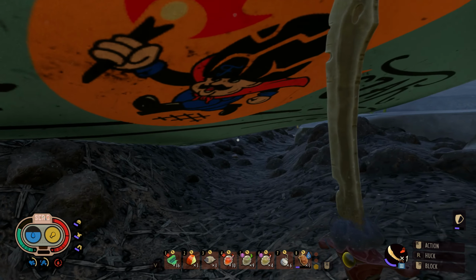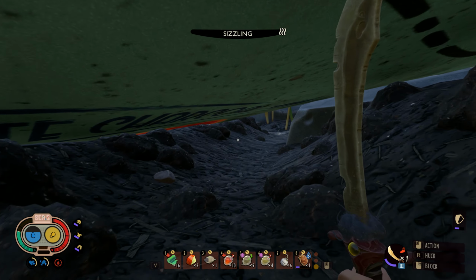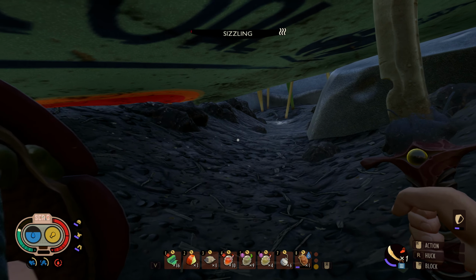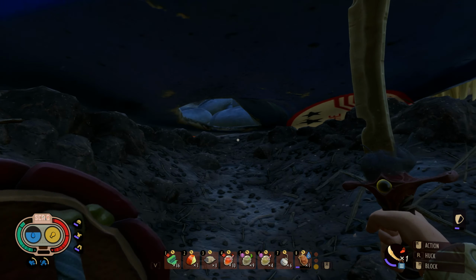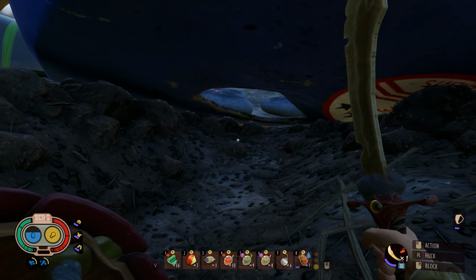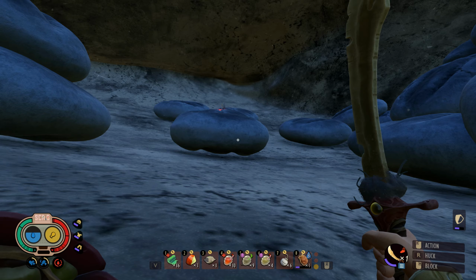Now, I've got reason to believe that we might find something underneath the charcoal bag. It is already a little hot. I also haven't explored around here very much at all. Ooh, wow. Well, why is it hot? Holy smokes!